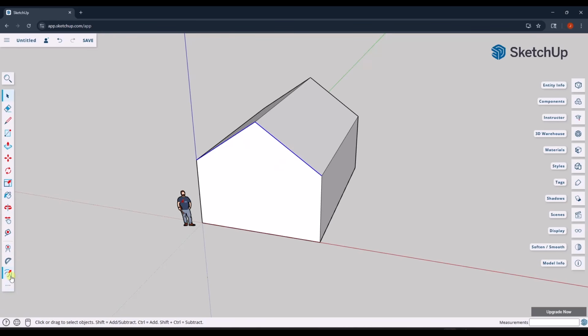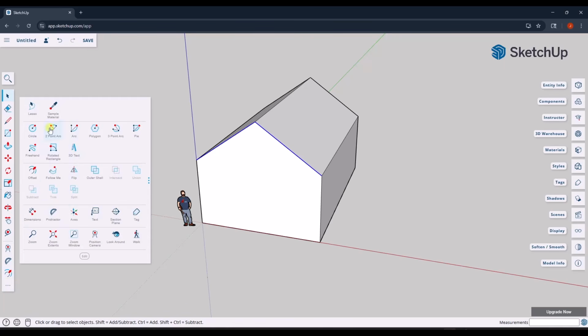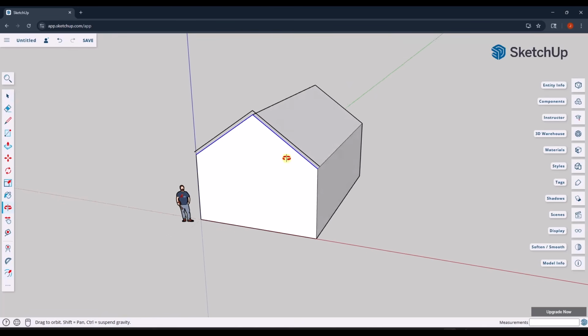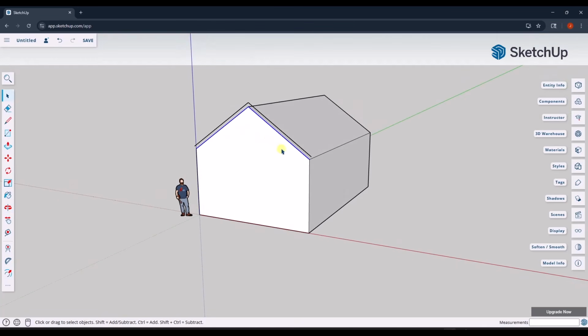And you can find the offset tool. It's going to look something like this. You might have to click on the little three dots in order to find it. But notice how the keyboard shortcut for that is F. So what I can do is I can tap the F key, single click, and I can move my mouse in order to set a depth. And in this case, I'm going to type in a value of 6 and hit the enter key. So this is giving us our roof profile right here.